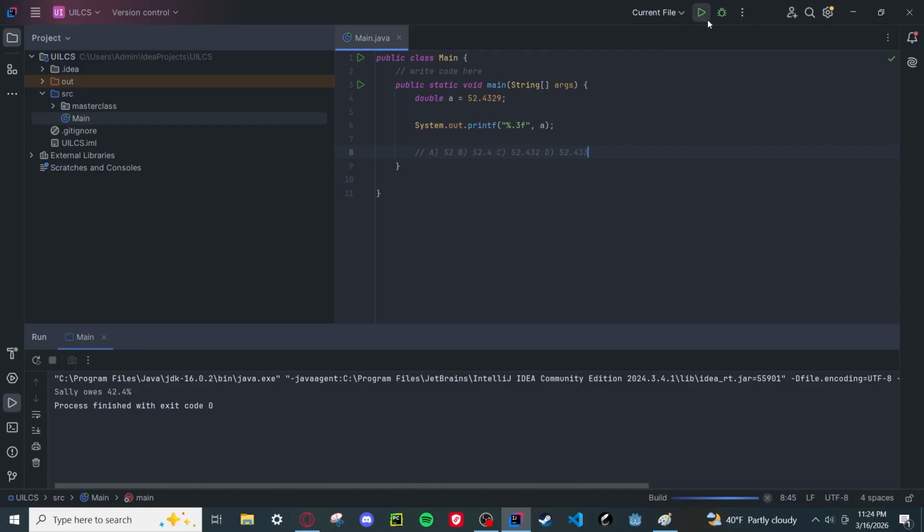The correct answer here would be D, because it's going to round it up. That's how you would see precision tested on your UIL CS written test.